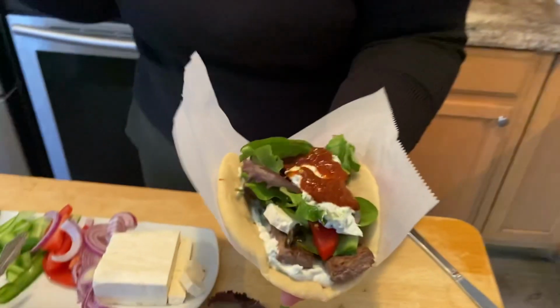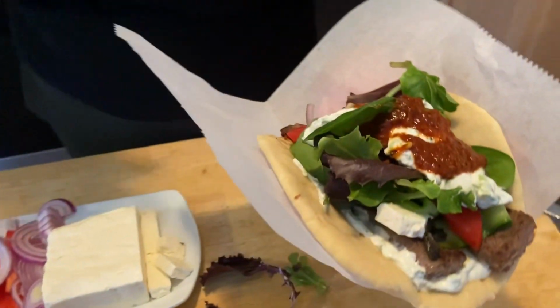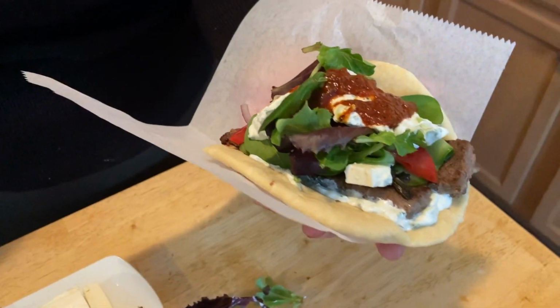A nice homemade gyro, made in a few minutes with a little planning and that technique I showed you about freezing the meat. And then I'm telling you, any night of the week, you can make a fun, delicious, healthy meal for you and the kids and anyone who comes over.